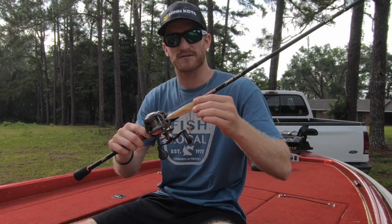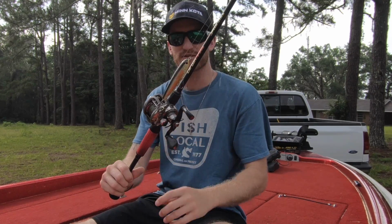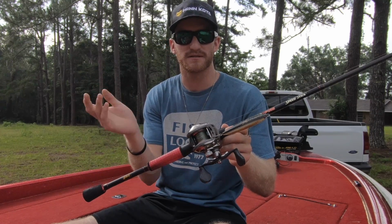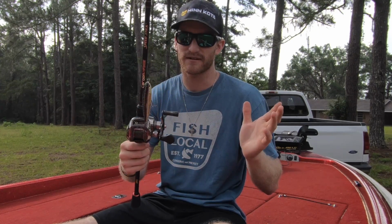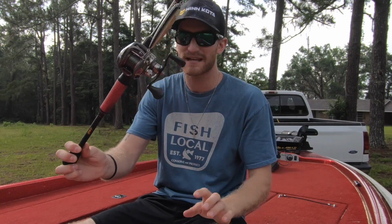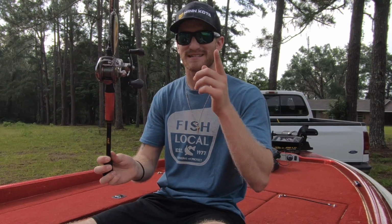But again, it is an awesome topwater rod and reel. It's got so much backbone, but so much tip to be able to walk these baits efficiently and fish some topwater stuff. That's got 30-pound Suffix braid. Again, could probably cast across Lake Okeechobee, Lake Superior, all the Great Lakes and more. Probably cast across the entire freaking Pacific Ocean because this thing throws bombs. I've had this reel just over 8 years, so that tells you how old it is, and it tells you the quality Lews puts into their stuff and how long they'll last you when you invest into their products.